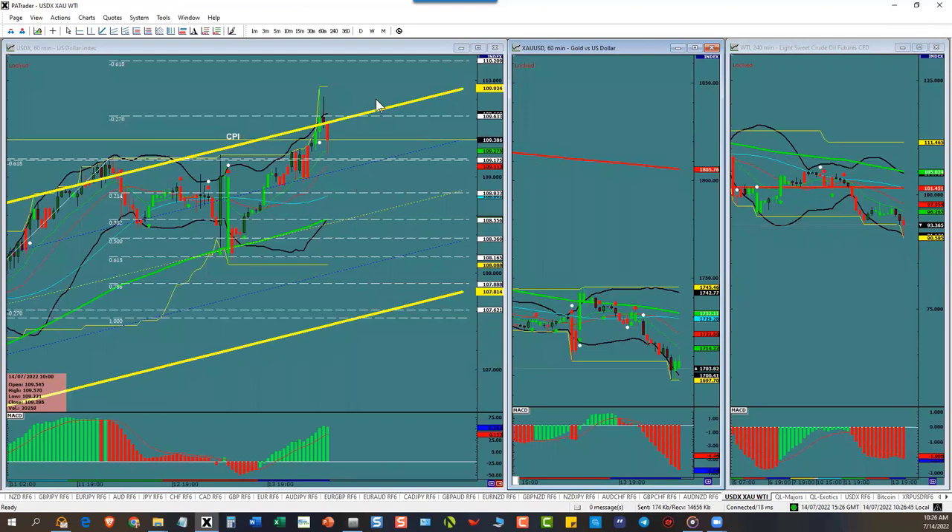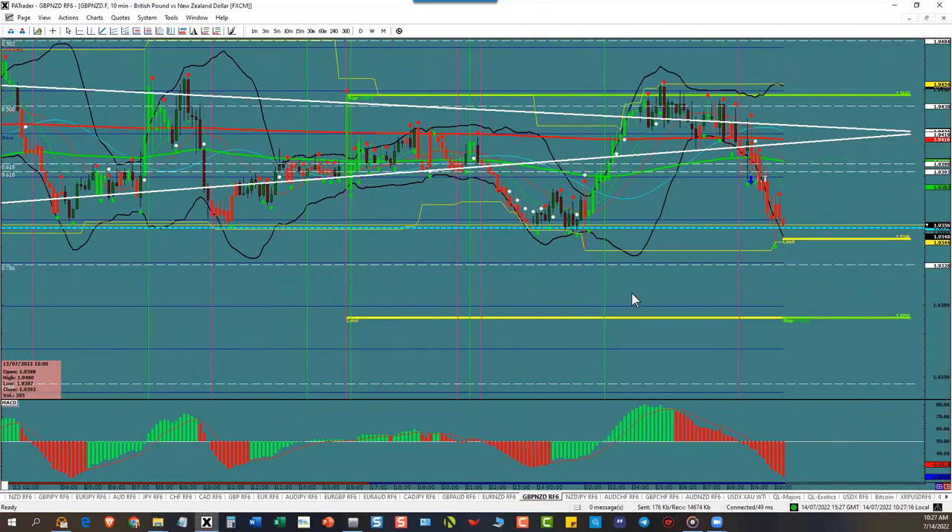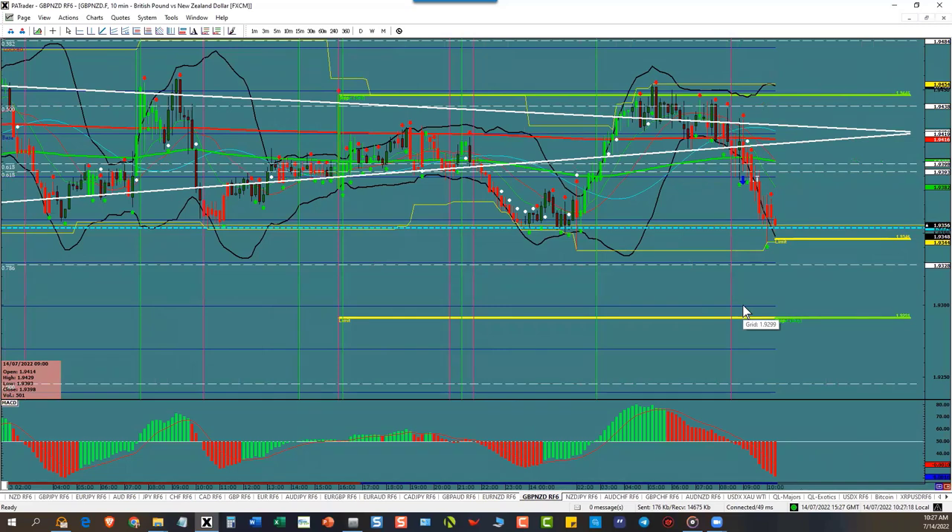But today we've got dollar coming down and gold going down and oil coming down — oil went down to $90 a barrel. Might be a day to go fill up your car. I filled up my car yesterday for $3.70 — not too bad considering where we've been. So this is a piece of information. Larry's the one who figured that out. Now they may have trouble because gold is going down and dollar is going down.